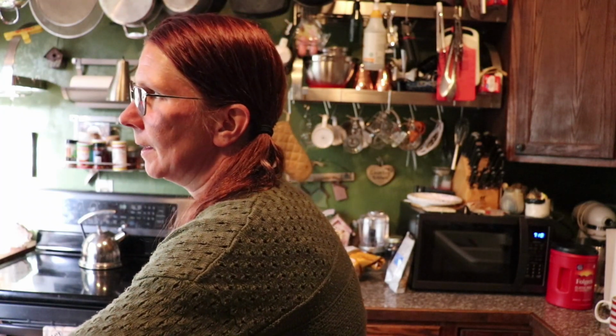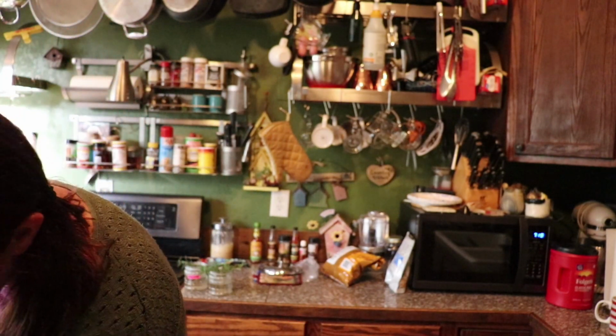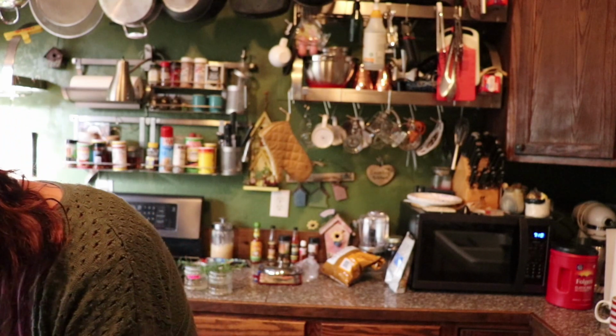I am not really a fan of radishes. I just don't really like the earthy taste of them. But if I can get this open. These are delicious. So good. So we'll be planting more radish seeds, because this is a really nice treat.